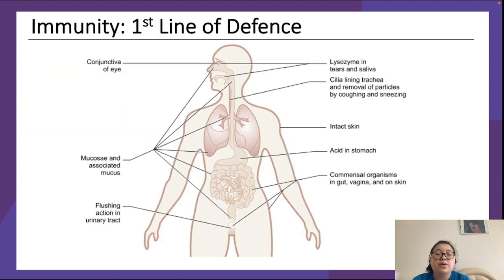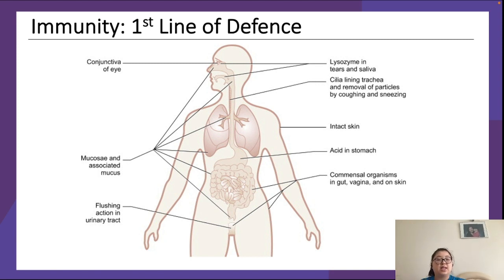Okay. So, in terms of lines of defense of immunity, we'll talk about a couple of things. So, the biggest line of defense for your body is going to be your skin, your beautiful intact skin. Okay, if it's not intact, it's no longer a line of defense, and it prevents pathogens from physically getting on there. And also, there's a lot of things on the skin as well, like enzymes and acids and stuff, which actually are not great for growth of bacteria. So that's why it's really good.